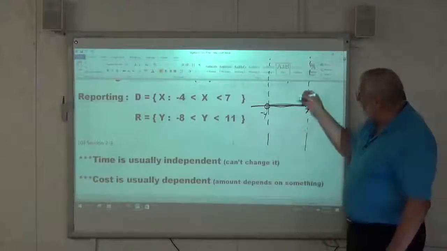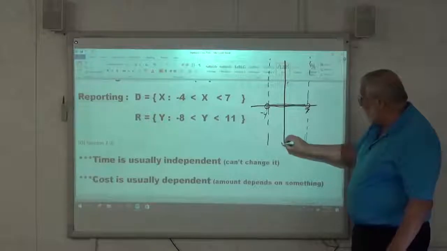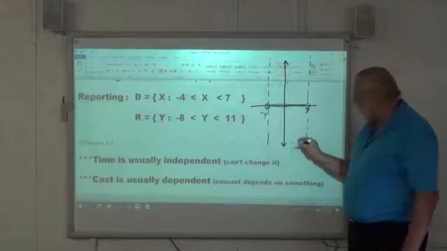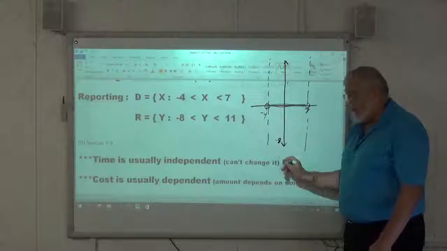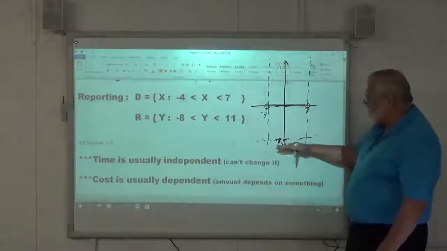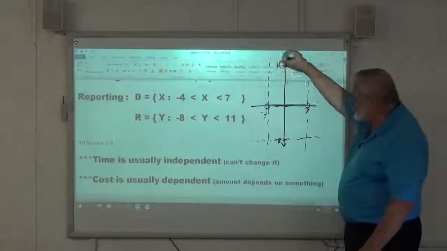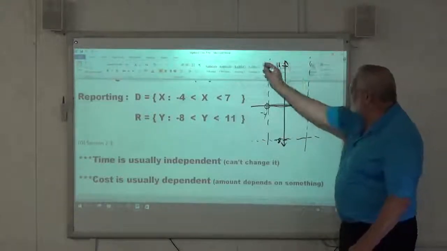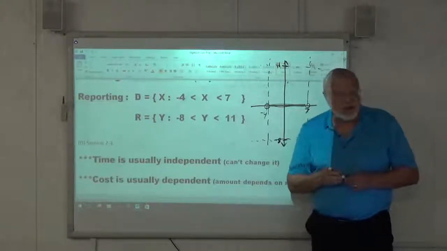All right? And see, the axis is going to run about here because this is -4 and this is +7. And so -8 on the y is way down here. So that means I've got to be above that, and 11, which is way up here, says y is less than 11, so that means I'm going to be in this area here. That's where my function is going to be located.